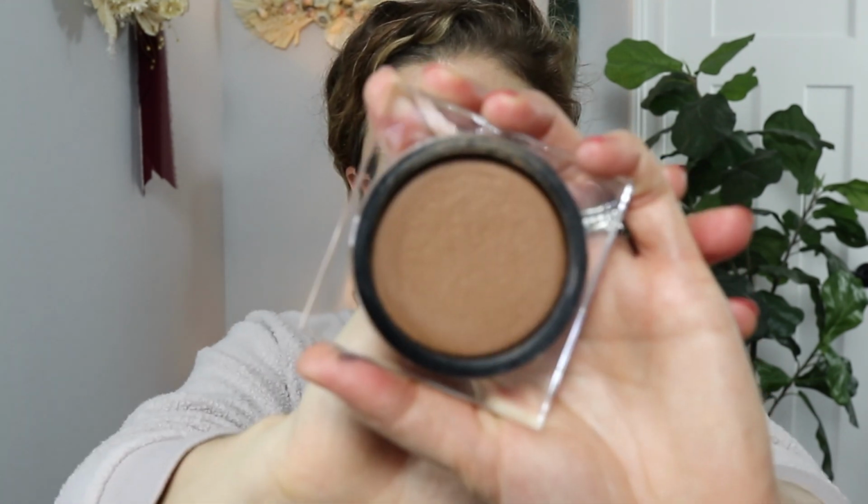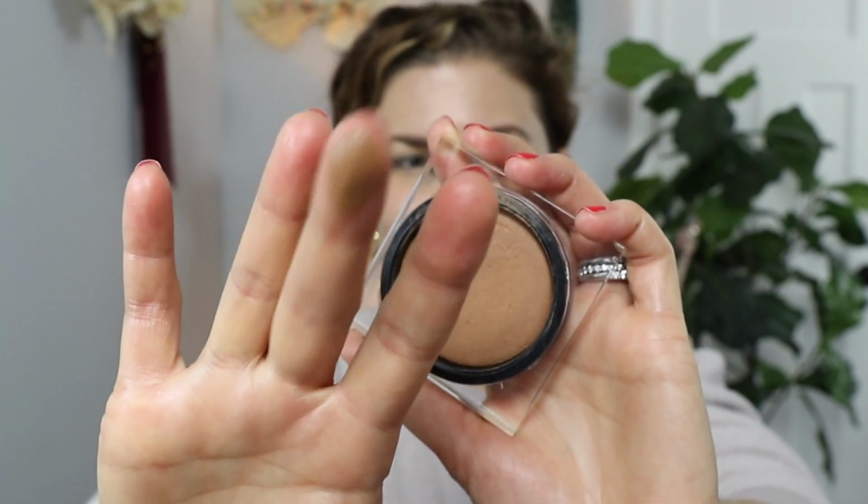I'm gonna use my Huda Beauty Tantour. This is in light. It is very deep for a light shade, I feel. Look at that. Yeah, let's see, I'll show you. See, it's really pretty though. So I'm gonna apply this and throw on some blush, and then we're going to try on the Smoke Reflect from Auric. I'm using the new Chanel blush, you guys, from spring. I'm so excited about this. It's so beautiful. I have a whole video on this, but it's really gorgeous. And just a little bit will do.